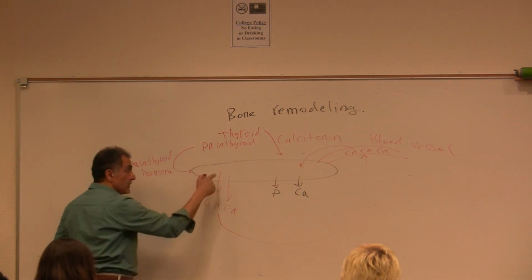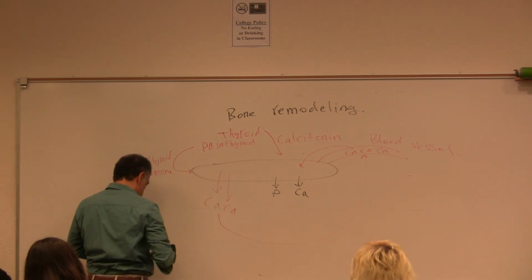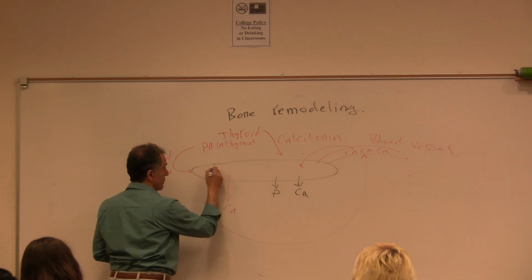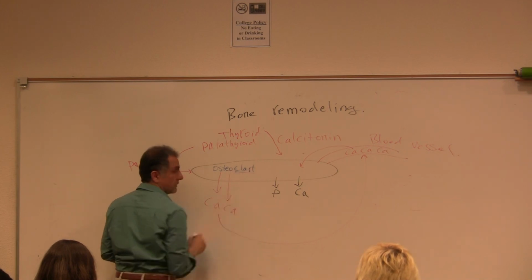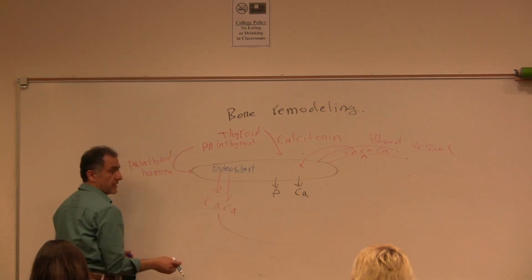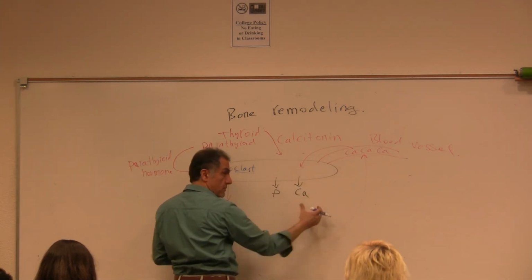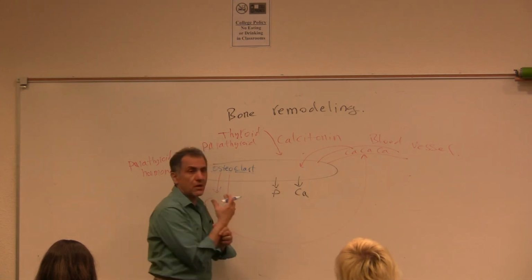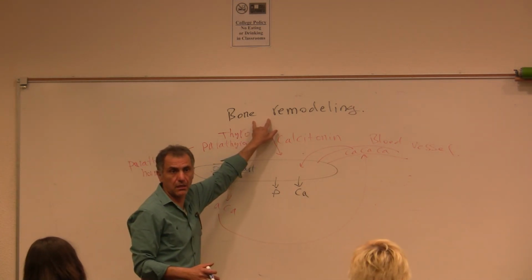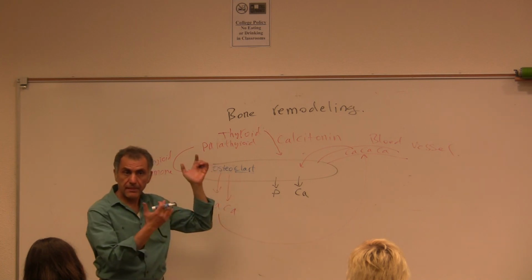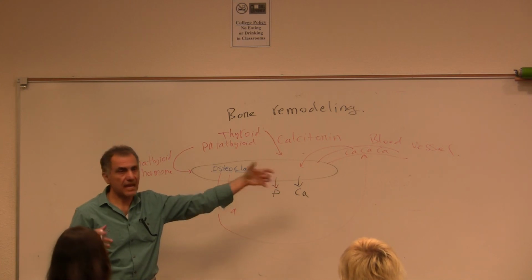So what causes the calcium to break down in the bone is the cell called the osteoclast. Osteo means bone, and clast means breakdown. And there are also cells in the bone that build up bone. Remember, your bones are constantly being broken down and built up. That's what they call bone remodeling. Constantly break down and build up. You, me, a 100-year-old man or woman. It's happening in everyone.